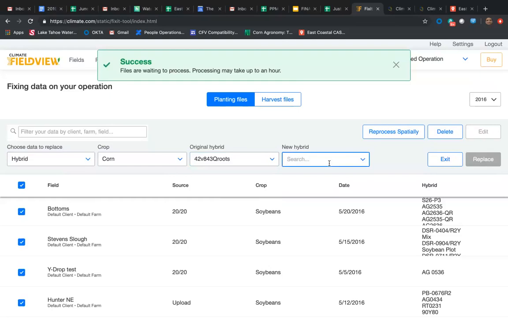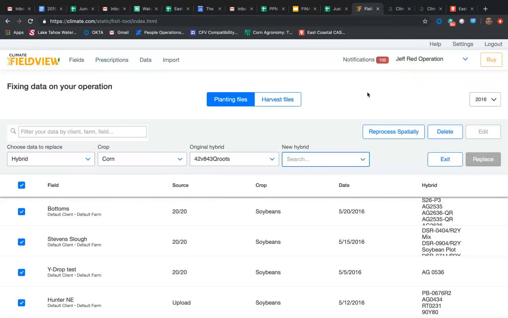So take advantage of some of this rainy weather that you may be having, and instead of just waiting it out, hopefully you can accomplish something useful by cleaning up some of the data that exists in your FieldView account today, using these fix-it tools. Okay, again, any questions about that, please feel free to type them in.